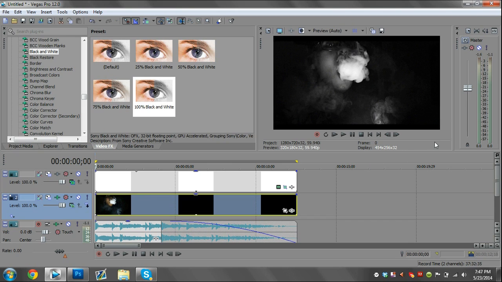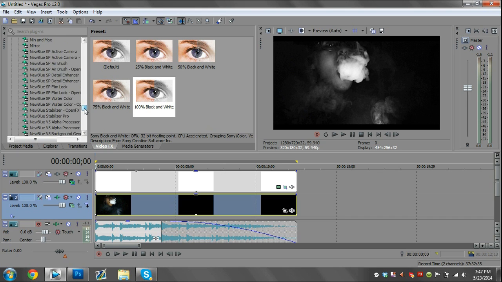Now the reason I'm doing a black and white tutorial is because that doesn't always look good. What a lot of people like is to make the black actually look gray. It looks really nice. Kendrick Lamar does it all the time. Earl Sweatshirt does it all the time. I do it all the time. I think it looks great. So we're gonna go ahead and do that now.